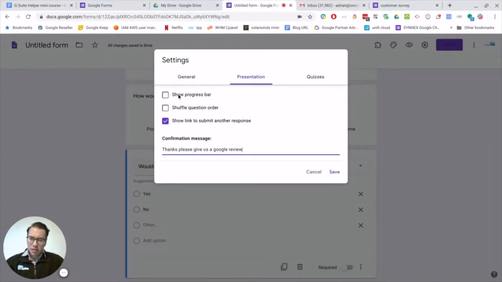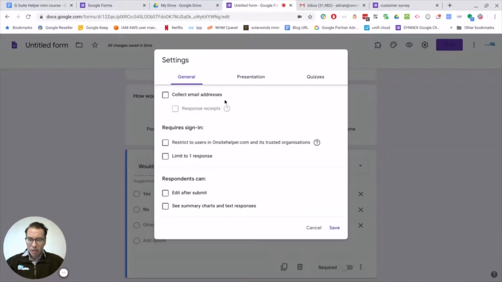Some other things you can do, so you can show the progress bar, so they can see a little bar at the bottom to see how they're progressing if it's going over multiple pages. You can shuffle the question order. If you want to collect their email addresses, it'll require them to sign in, and that'll add it to your answers database.